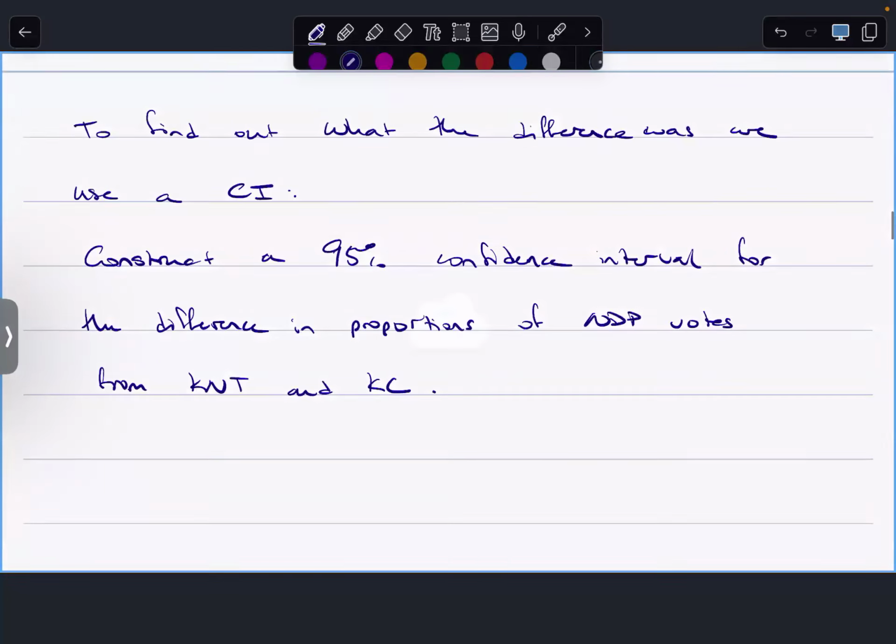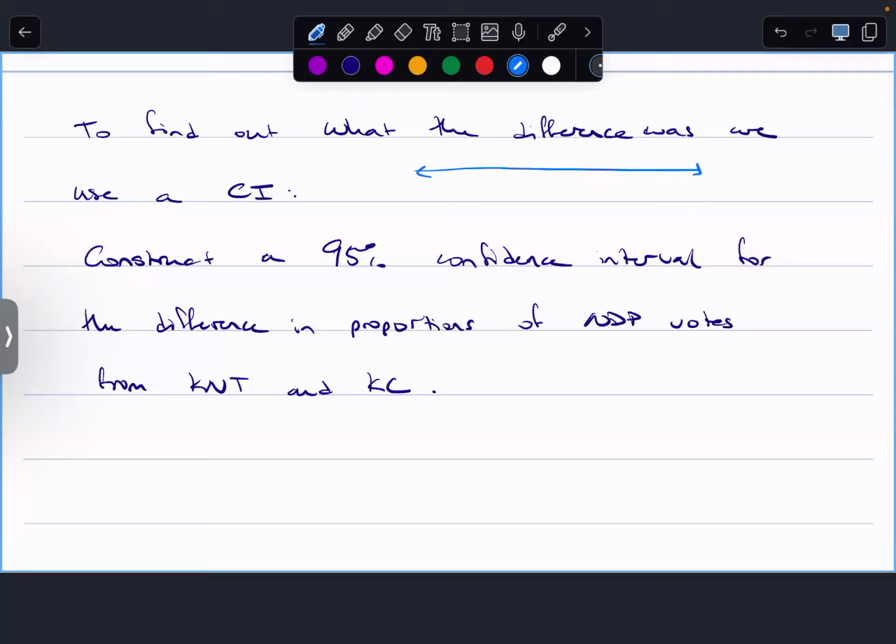So just thinking about it, if you build a confidence interval for the difference in proportions, if you take P1 minus P2, right, and you found a negative, do you expect this confidence interval to include 0 or not include 0?